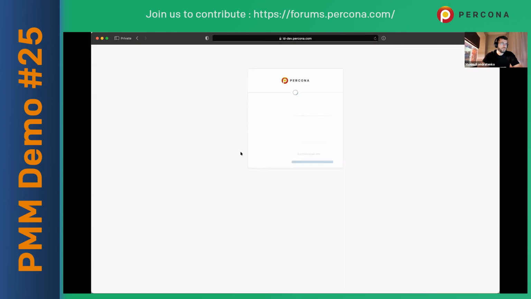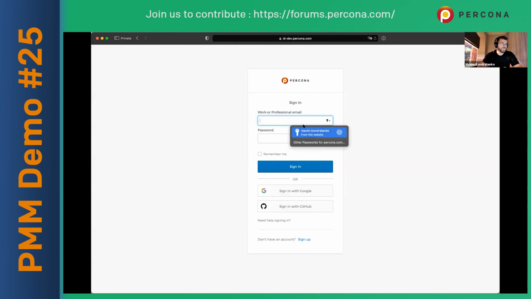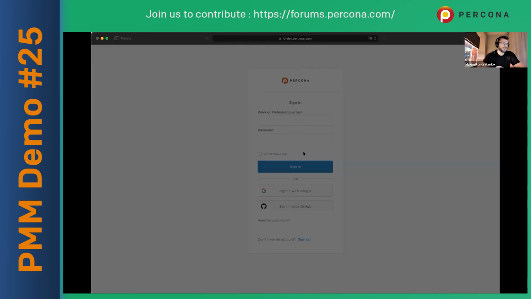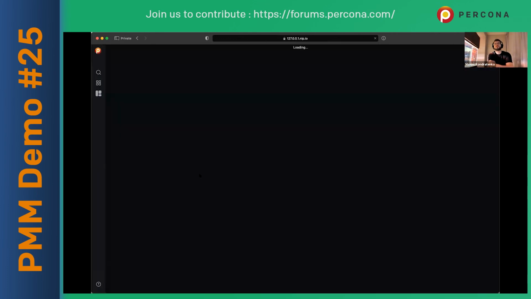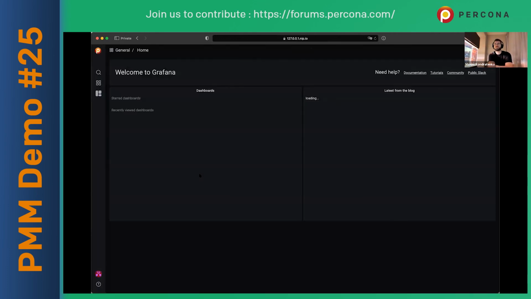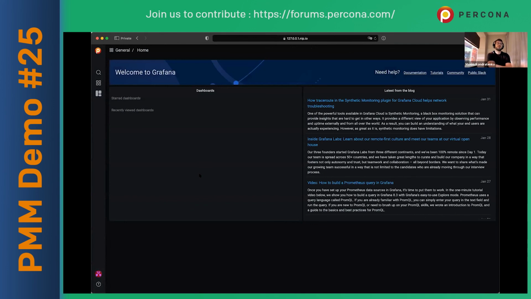And now if I sign in using my credentials, this user has org admin role on portal. And once I sign in, a new user is created in Grafana with role admin. We have a strict mapping, only org admin portal users have role admin in PMM server. The rest will be just viewer. We decided.